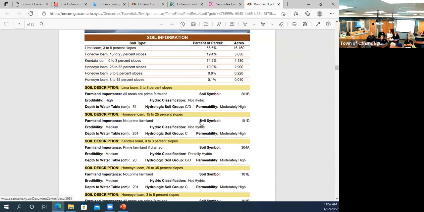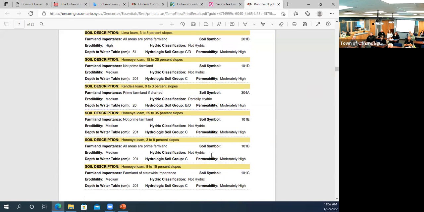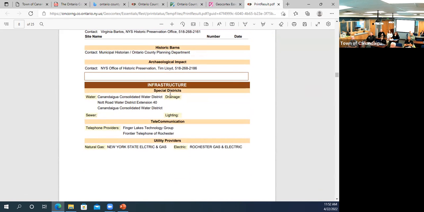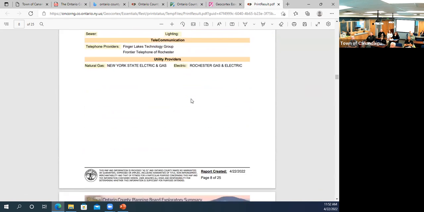We've got soil data. This is a very abbreviated version of that really long soil analysis report that you can run by parcel from OnCor. So these are just key factors. At least our planning department felt that these were key factors in terms of determining whether a property is suitable for various uses, and come through any infrastructure information and so on.